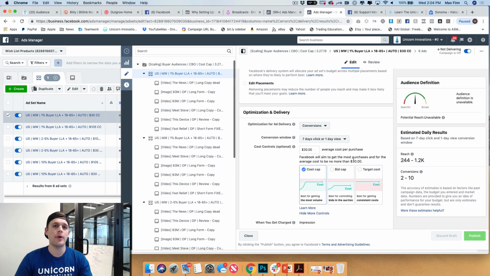If you don't spend your full budget, which can happen with cost cap, it's one of the biggest drawbacks of it. With any cap, bid cap and cost cap, you might be getting great results, but it's like, hey, I've only spent $100 today and my budget's $1,000. If you start to encounter that, what we've done is we've either gradually increased the cap, so we move it up a little bit, or we do a complete refresh. So we'll relaunch that ad set with maybe some new creative, and then we rejuvenate it and get more volume again.